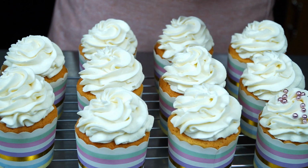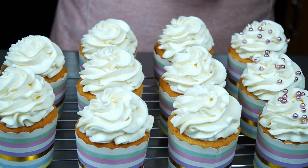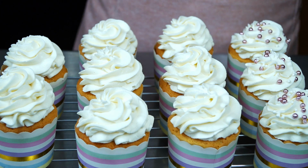It's time to decorate. My first choice is edible pearls. They are elegant and they make the cupcakes look like $1 million without much effort. These are rose gold, and I'm also going to be adding white ones to complement. Gold or silver would be incredible as well.